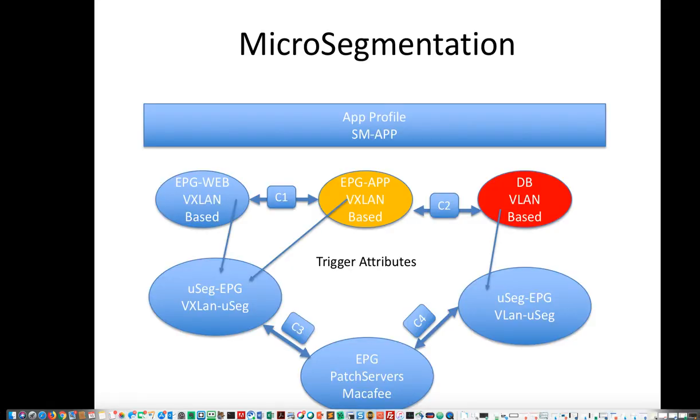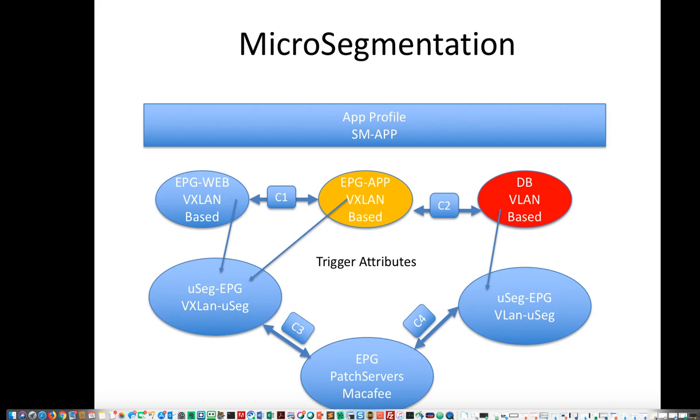So let's go ahead and look at the diagram again. What we did is we made the patch EPG, we put a server in there, a patch server, that's 10.10.10.40. Now on the vxlan based EPG we have 10.10.10.10 and 10.10.10.20, two endpoints, and actually sorry, we have one endpoint, and on the EPG app we have one more endpoint.